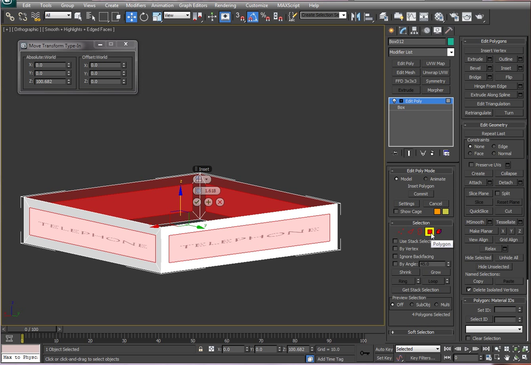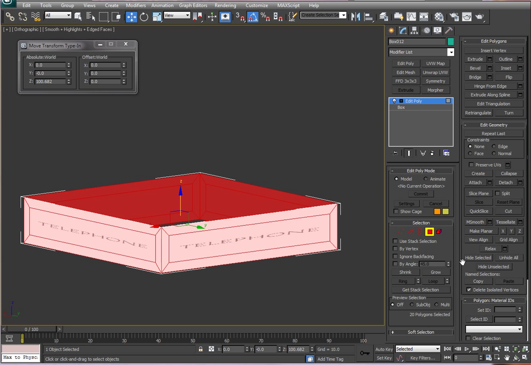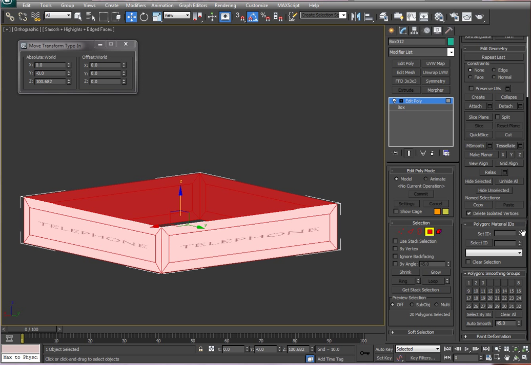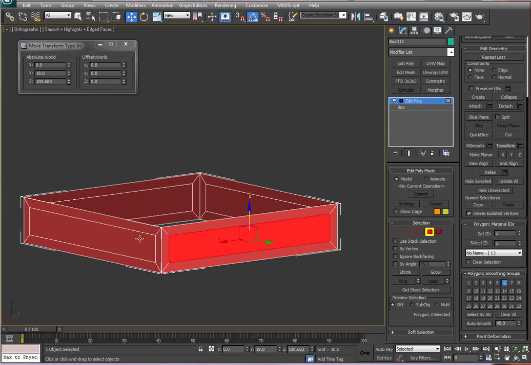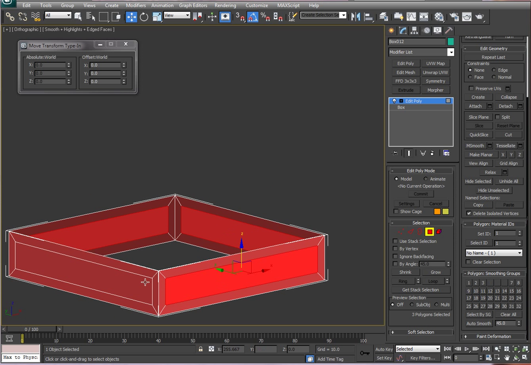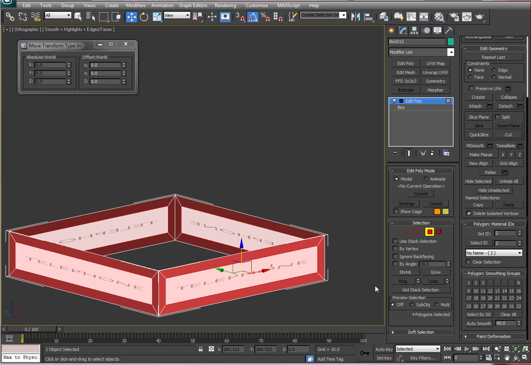Now what I will do next is click Check, select all these faces by marqueeing everything, set my ID to 1, and then here set my ID to 2. I'm using the Control key to select multiple faces. I have 4 polygons selected. Set that ID to 2. And you'll see that automatically I do have mapping coordinates for this box, but they're not quite set to the way I would like to see them.